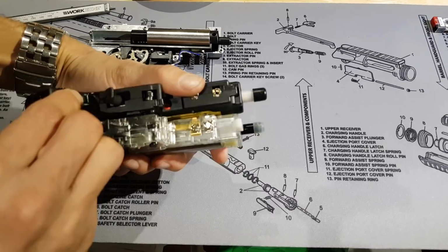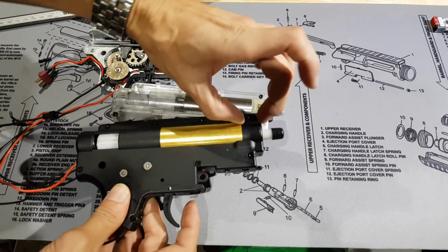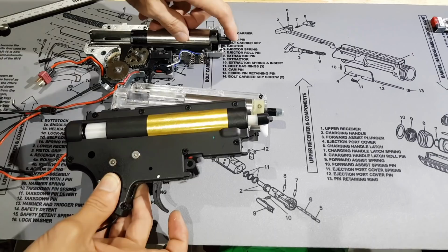And the Gen 9 is longer in the front end. Guess why? It's for that exact reason that we were just talking about. It's to give that extra travel. You notice the thickness of this here is much thicker than the area on the V2 box. And that's because in that cylinder head, this nozzle's got to travel 12 millimeters, whereas this one's only got to travel 7 millimeters.